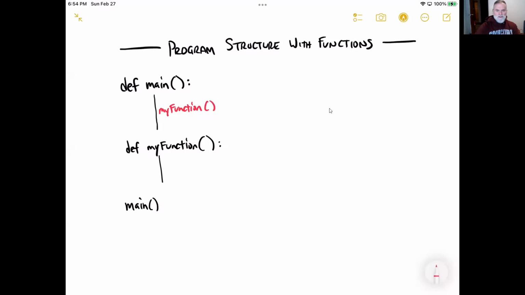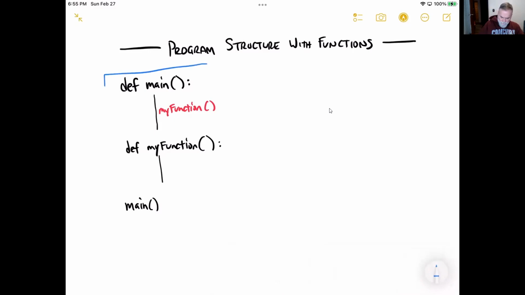Okay, here's a new program structure that we'll be starting to use this week. We have been coding without knowing it. We've been coding a main function all this time. And a main function is exactly that. It's the main function that gets executed when the program starts. The compiler is going to look for it. And what we'll do is get into the habit of creating a specific function definition for our main function, and then calling the main function at the end of our program. So this is the new structure that we will start to use in our coding.